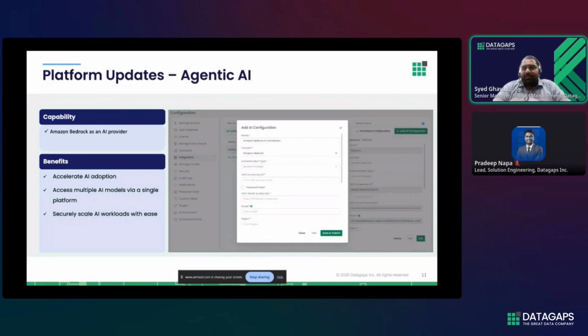Now coming to the AI perspective, we have Amazon Bedrock, which has been added as a new capability within our integration platform. So you can use your Azure Foundry as well as your Amazon Bedrock now as two features through which you can gain access to your AI platform and utilize those for your features that we are using within the tool.